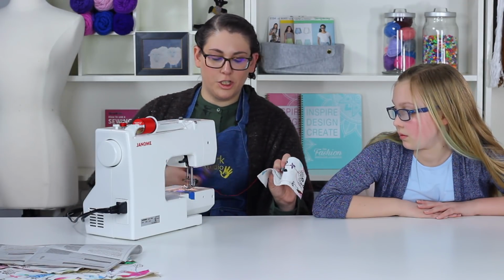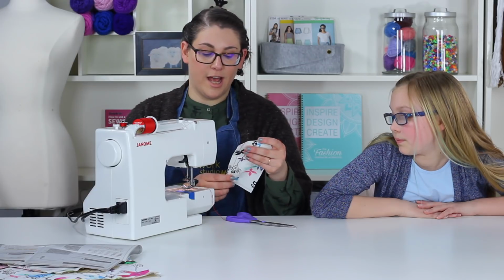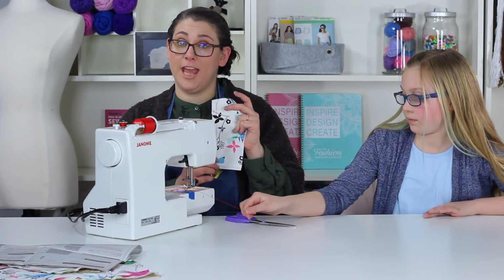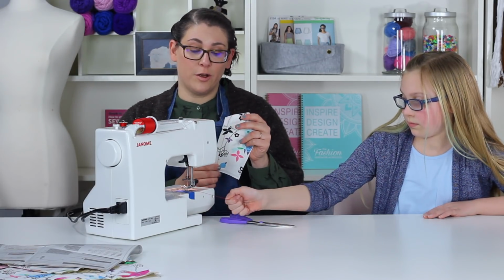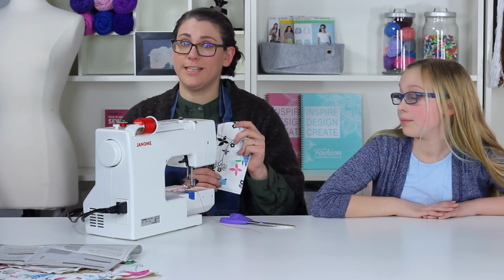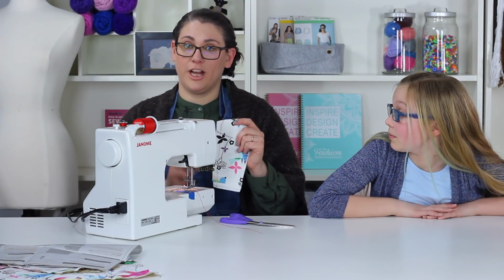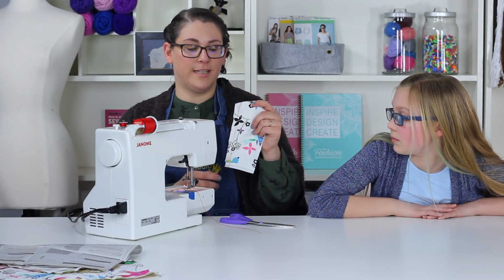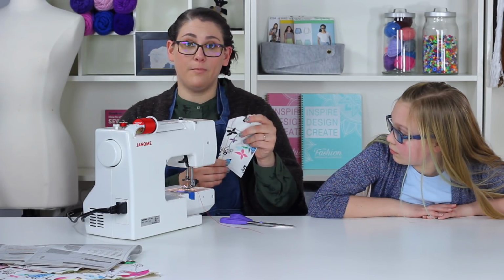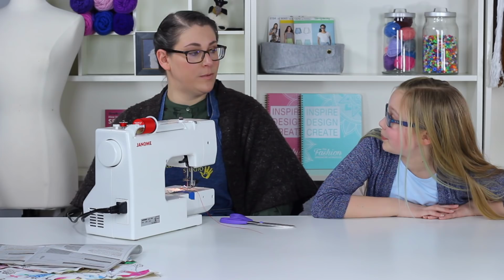So I try to accomplish 2 things by doing this. What I have done is make sure my stitches look like they are proper. So if they look loopy or extra tight, or your machine is making weird noises, so if it's clunking along, that means something's up. So stop what you're doing and check your machine. And I'm also making sure my seam allowance looks good. And I'm pretty even across the board. So I think we are now ready to begin sewing our actual project.